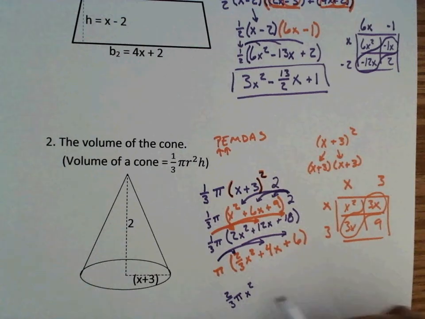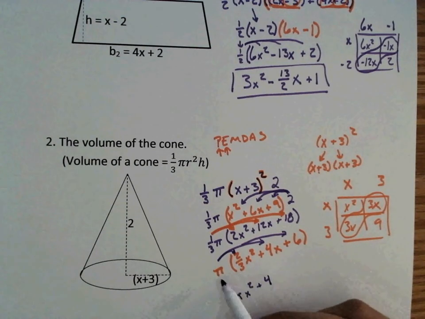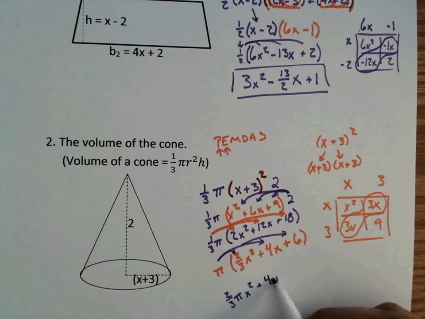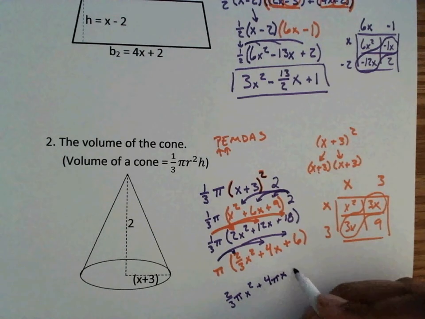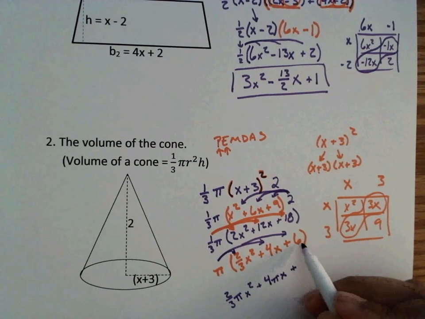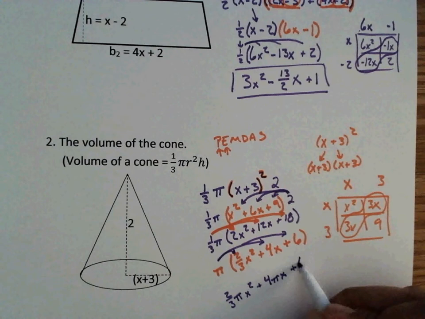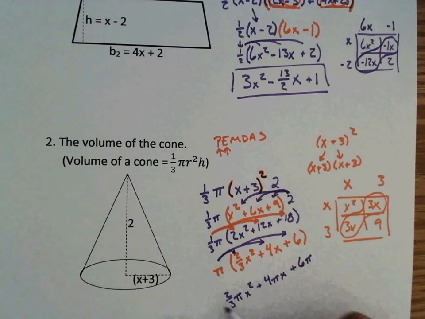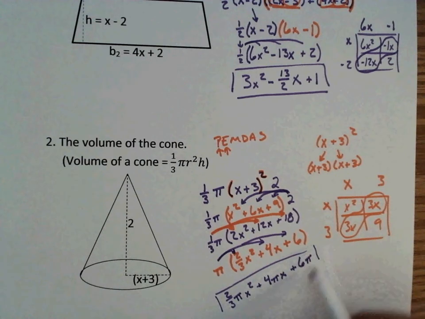So when we do 4x times pi, we always write the number first and then the variable follows, but the pi is a number and a variable all in one, so we're going to put that next and then the x, so number to variable. And then here we're going to do 6 times pi, so we put the number first and then we put our pi, and there's no variable, and then this would be our answer.